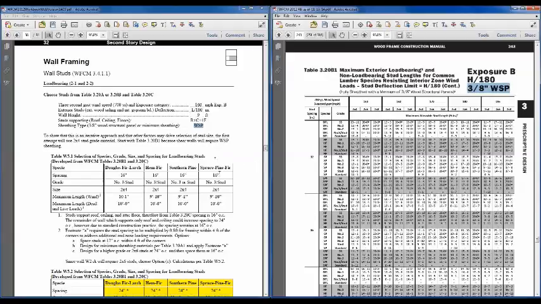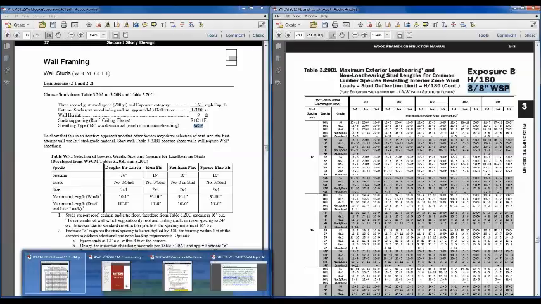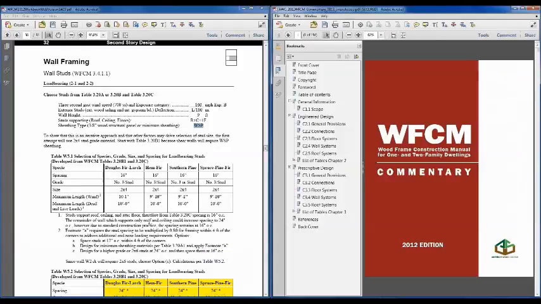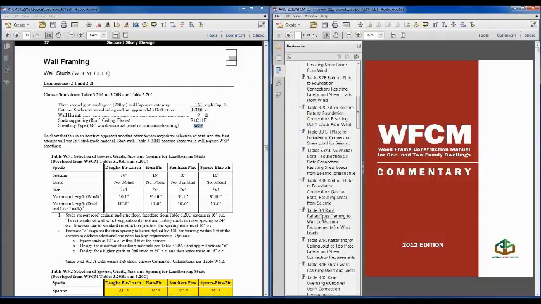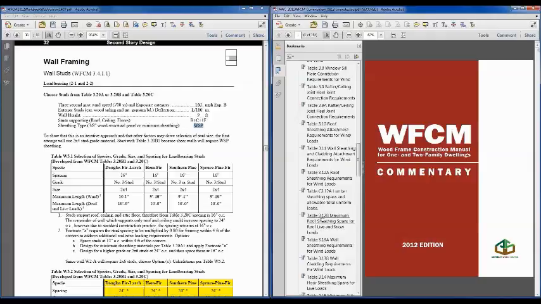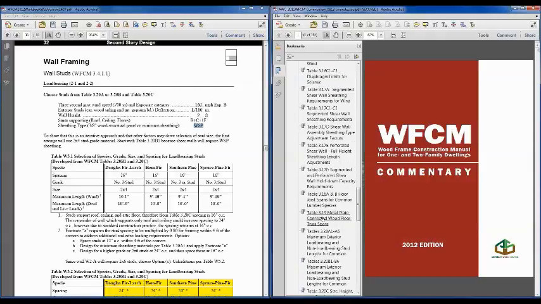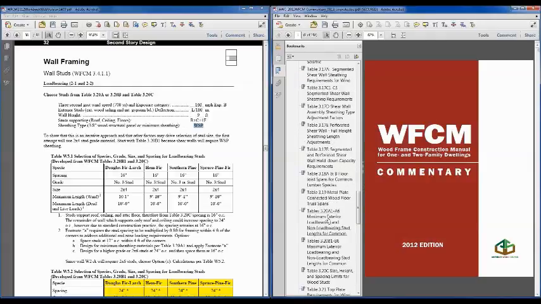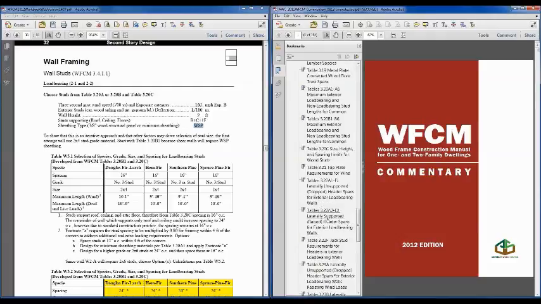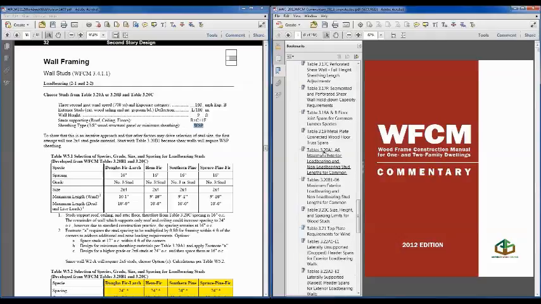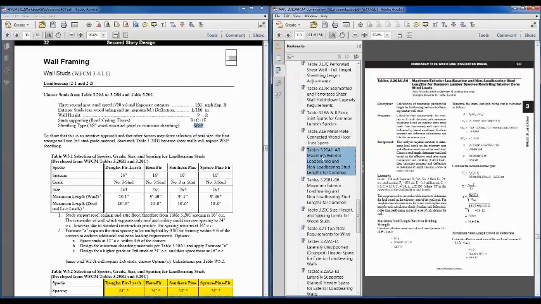The other thing that I want to show you that underlies these tables before we jump in and start, and hopefully this will give some of you designers a little bit more comfort level in what we have here, is the commentary. I've got a version of the commentary up on the screen now. If you want the commentary, you actually have to purchase the document. We do make the standard available to download, but we don't make the commentary free to download.